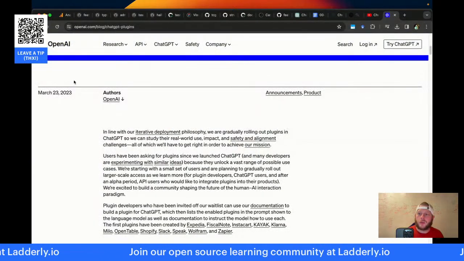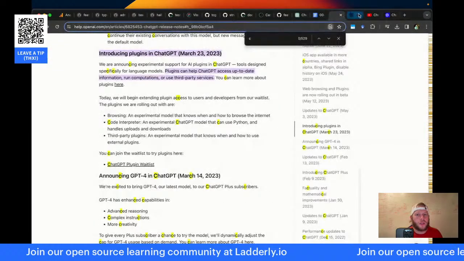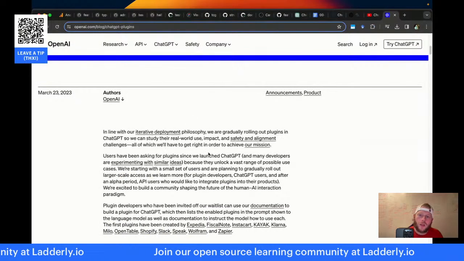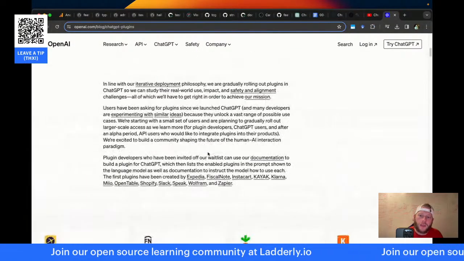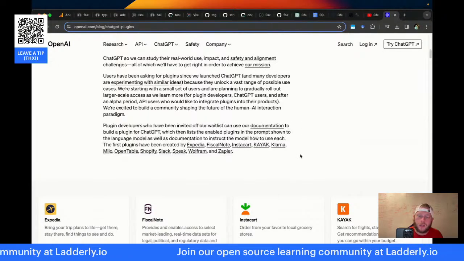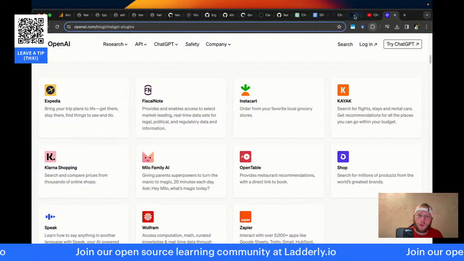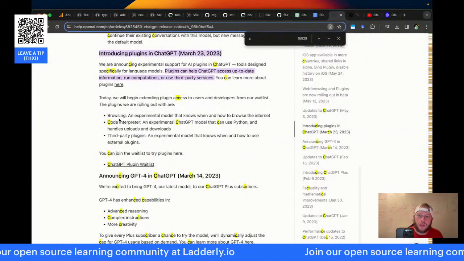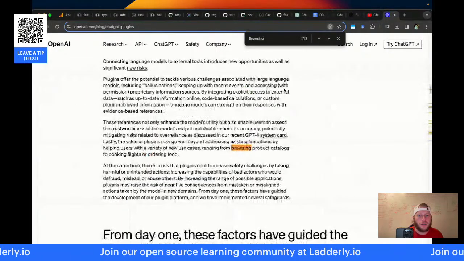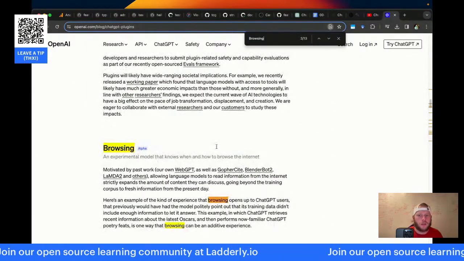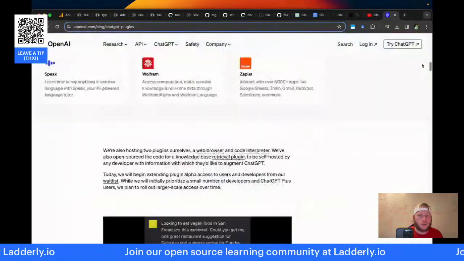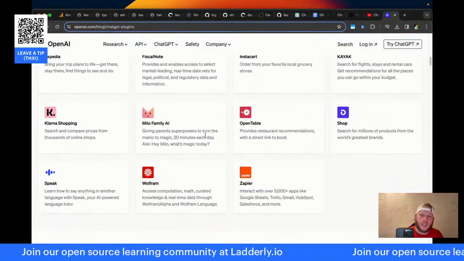Okay, so here's the official announcement, March 23. This could be better than the release notes, I think. So, yeah, this is great. Now, what about the 3? Is browsing here? It says browsing here, okay. So is it these plus 3?